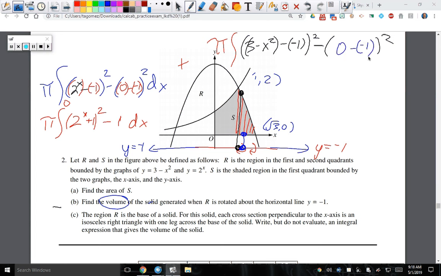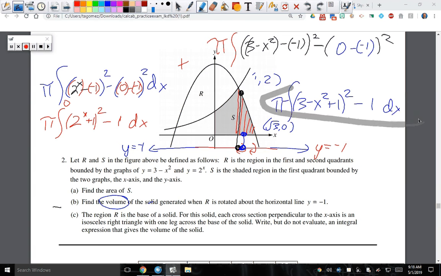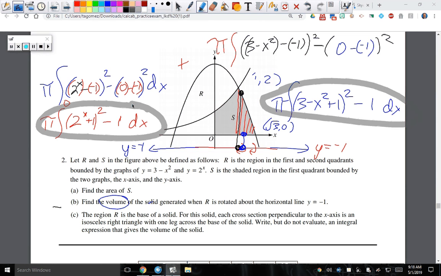Okay? So all this would simplify out, and you could say 3 minus x squared plus 1 squared minus 1 if you wanted to simplify it out. And whatever you get from this and from this is a really good problem anyway. So as far as I'm going to be able to show you with the program as far as how fast it goes to verify, whatever you get from that, you're going to get your answer. Okay, so here we go. What are the bounds for this first one right here? 0 to 1. What are the bounds for this one? 1 to √3.